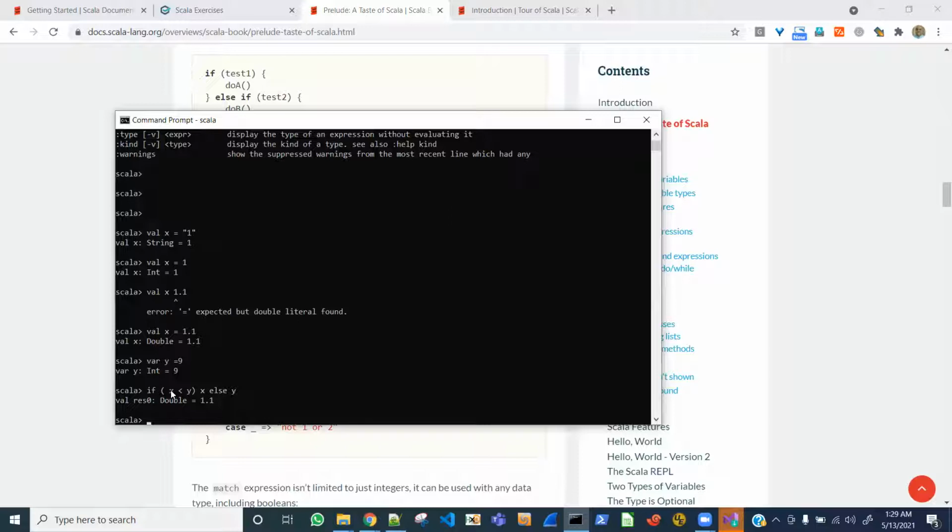Okay, so this has returned the result which is a Double. So x contains 1.1, 1.1 is not less than 9. So it has returned y, and y is 9. So, no, sorry, what is x? Yeah, x is 1.1, 1.1 is less than 9, so it returns x. And x is 1.1, which is a Double. And that is the value this expression has returned. So this is a good playground, sort of, to see how its expression evaluates things. That is good.